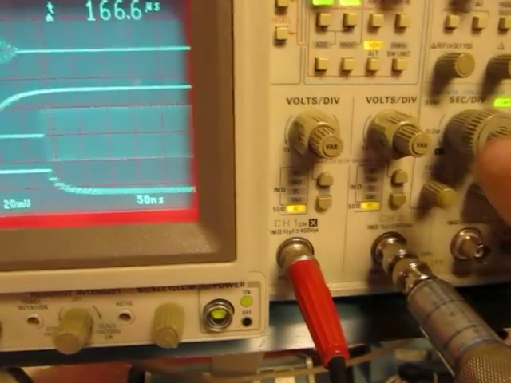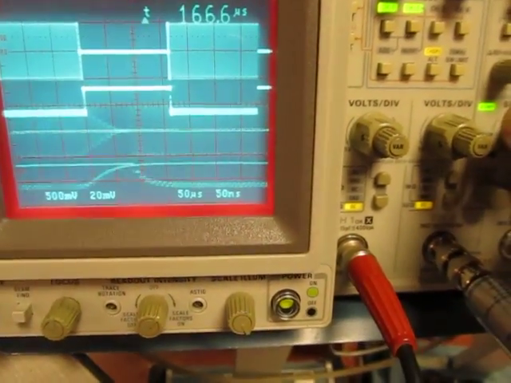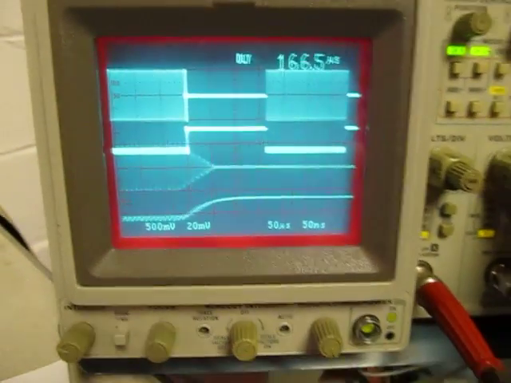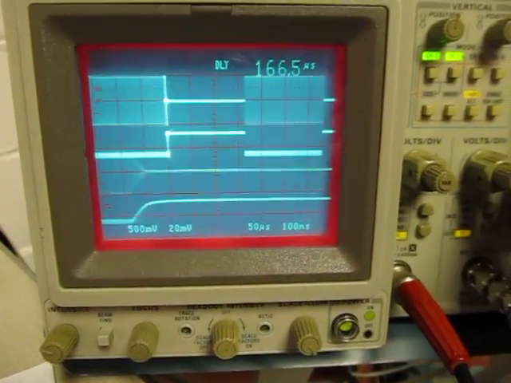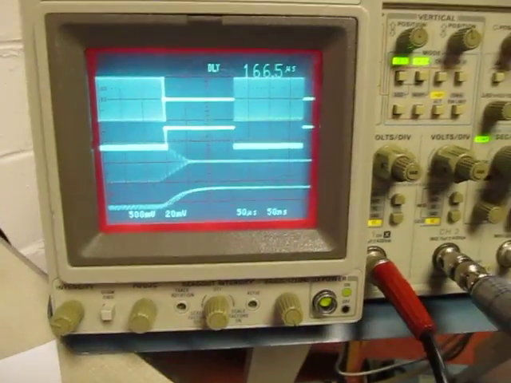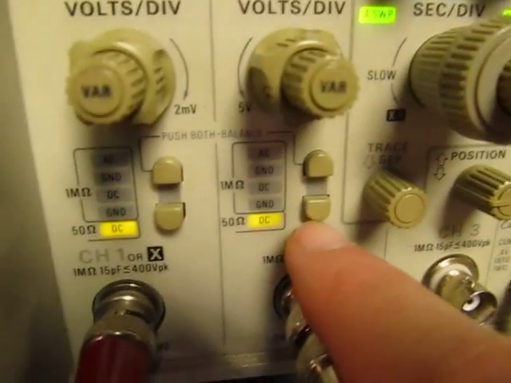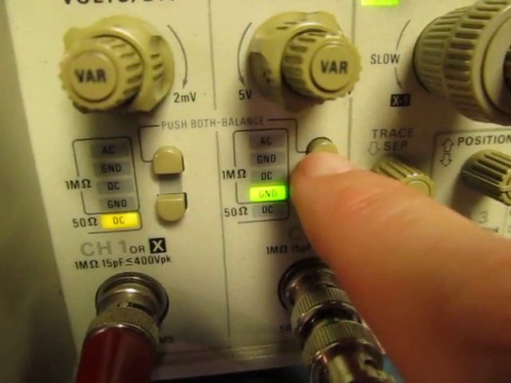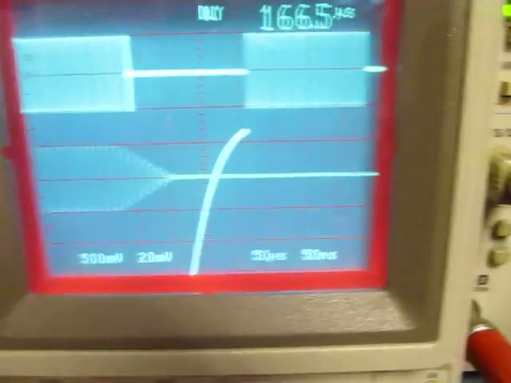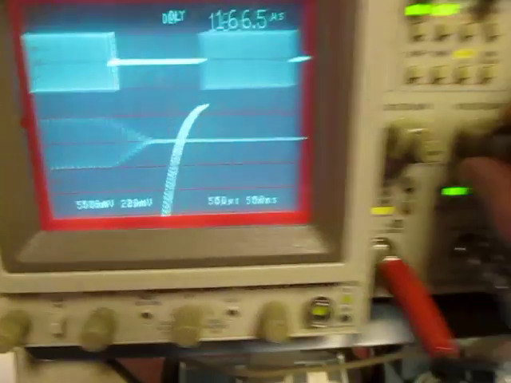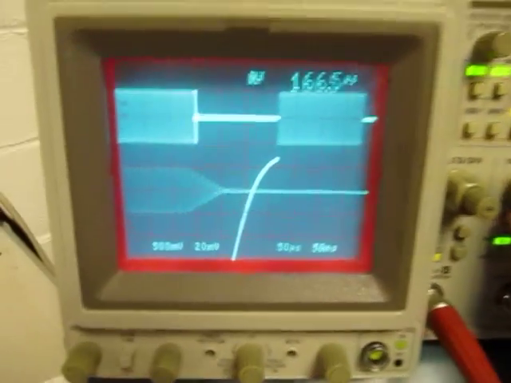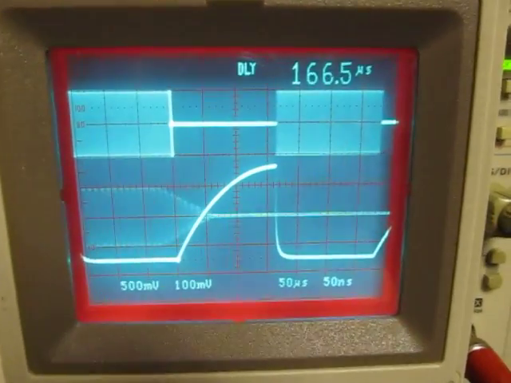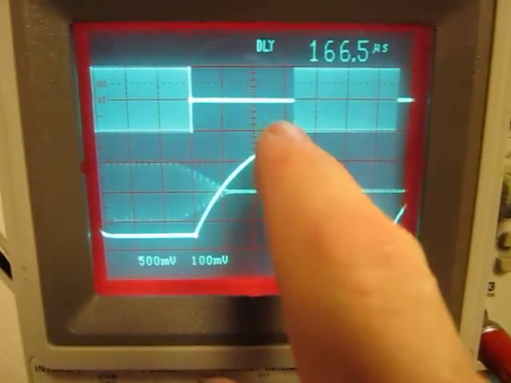Okay. Now let's go back and look at this again. I'll turn the second delay off, and what I'm going to start off by doing is switching over, instead of a 50 ohm load, to a 1 mega ohm load. If I go into the 1 mega ohm load, the response is going to be much, much bigger. So let's change our volts per division setting here for channel 2, and I can actually see this is now the response of the detector.